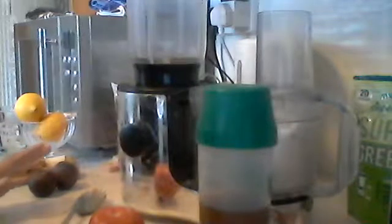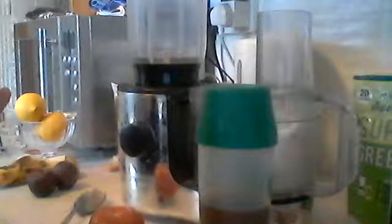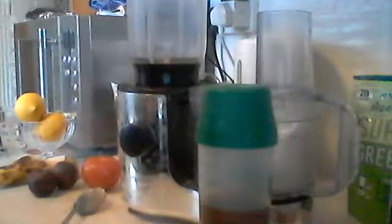I'm going to show you how to make this very healthy drink that I've just recently started making after I've been very ill. So I don't want to get ill again, and this is something I'm going to start doing from now on: changing my diet, changing what I eat and looking at more healthier options. So I'm cutting out completely gluten, wheat, dairy, all that stuff, and cutting out any junk, sugar as well. So I'm going to show you how to make this health drink that I've kind of made myself.